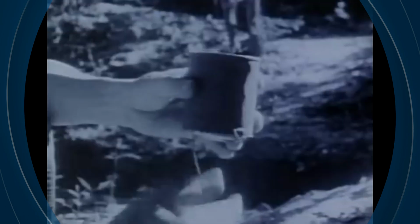So grenades were often turned into mines by placing a hand grenade into a tin can, pulling the pin out, then the tin can stops what they call the spoon from releasing, which would set the mine off. And then a string is attached to the grenade. When you walk down a path, you hit the string, which pulls the grenade out of the tin can, releasing the spoon, and the grenade goes off. It's a clever little device.